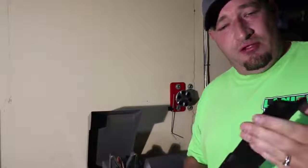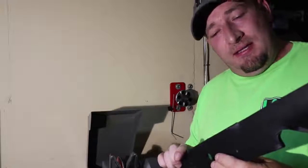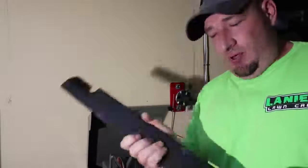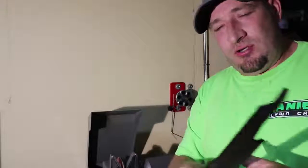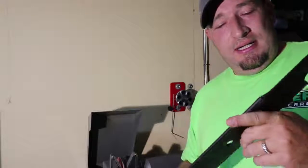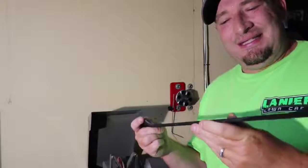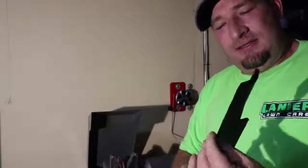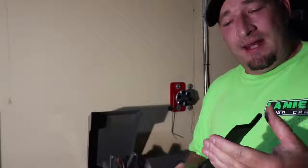Now we're going to move on to reason two. Reason two of why you should sharpen your new blades is because they are normally not balanced. If they're not balanced and you just throw these brand new blades on there — even though they may seem sharp — they're still probably not going to be balanced. What I mean by that is it's going to take away from your spindle life, because it's not creating a balanced spin. It's creating vibration in that spindle, which is going to take some of the life away from it. Over time of continuously doing that, you're just killing the life of your spindle.